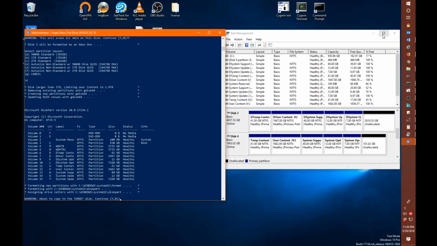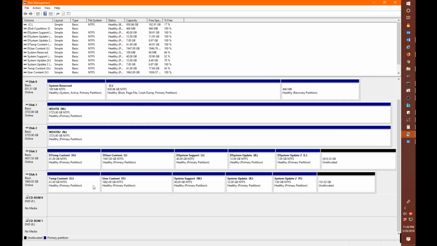Now, most people aren't going to care about this, but let me just show you really quick what's actually going on here. So here's our disk 4. This is our source drive, and now this is our newly formatted target drive. So you can see, first off, here's our H through L drive letters, and instead of using the usual names, temp content, user content, system support, it added a D in front, and D basically stands for dupe, or duplicate partition. Now we use these slightly different labels because Windows struggles a bit with partition labels that are the same, but also we're using different GUID values than the Xbox One normally uses while we're copying our data from source to target.